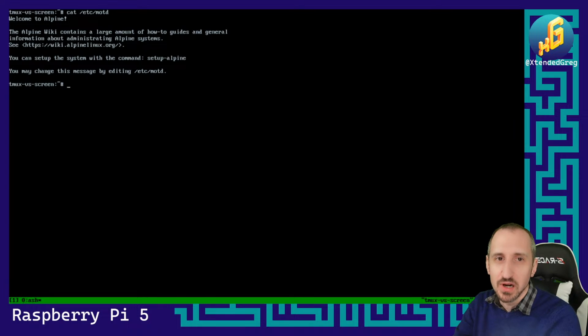If we do a Control-B, in this case, this is why it's annoying, I have to do Control-A, but it's going to be Control-B by default, and then the open square bracket. What it'll allow us to do is, with the arrow keys, we can go up and pretty much be able to select text. So the way that we would actually select the text is we would do the space.